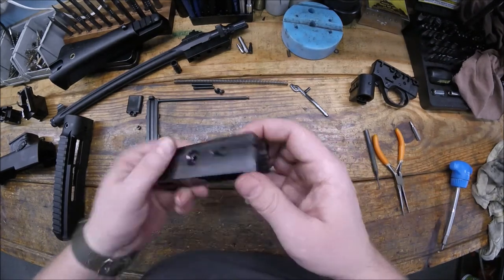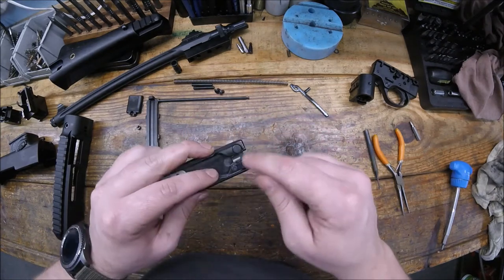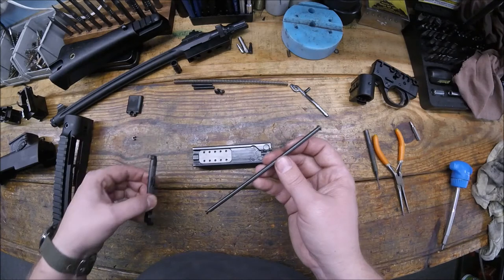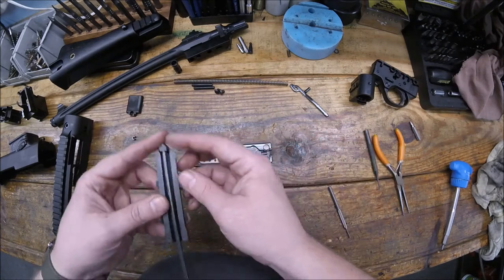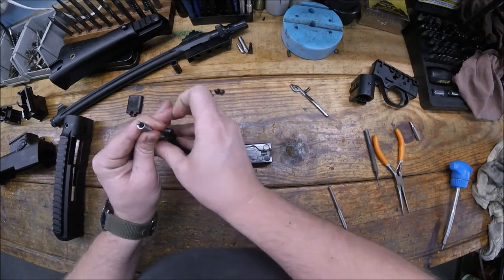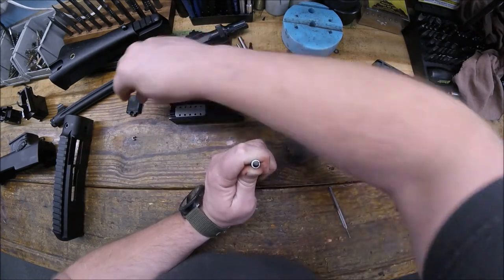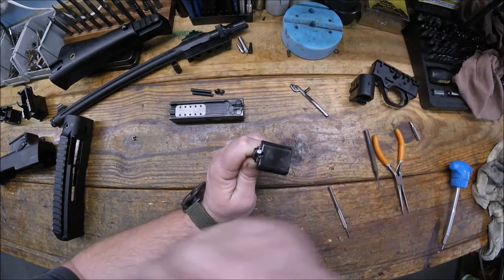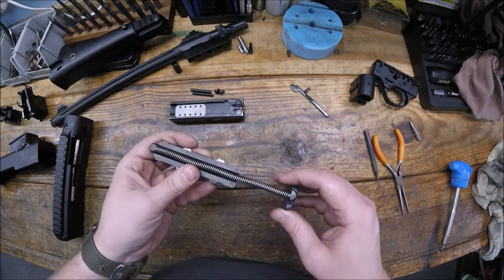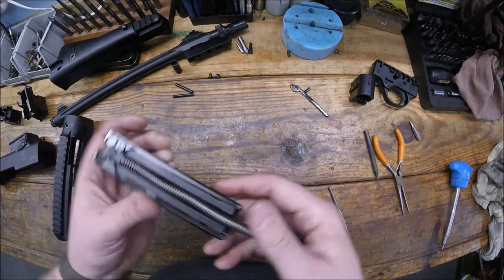So, yeah, it goes in like that. If you turn this upside down, and especially pushing this bolt face, these things are just going to fall right the hell out. So keep that in mind before you go getting upset at yourself. This guy sliding up front here, recoil spring, set it down here. So when the spring goes launching, it hits the camera. And you put your little buffer pad on there. And you're just going to slide your little C-clip thing right over it and capture it. That's all back together. And going to slide all that back into the bolt.